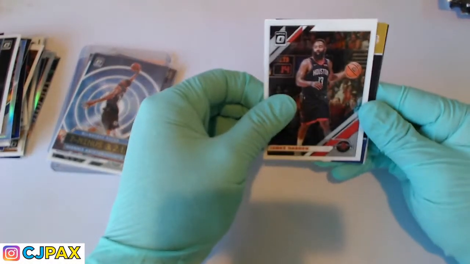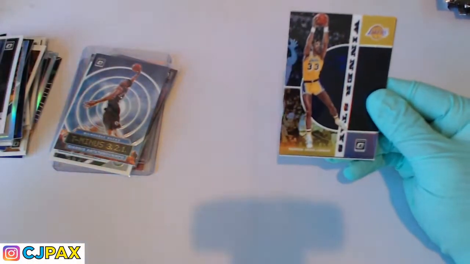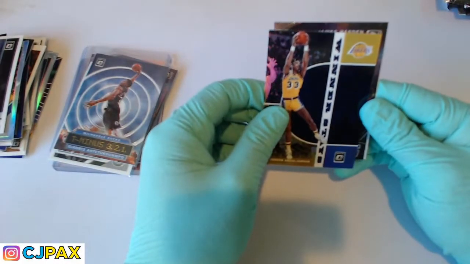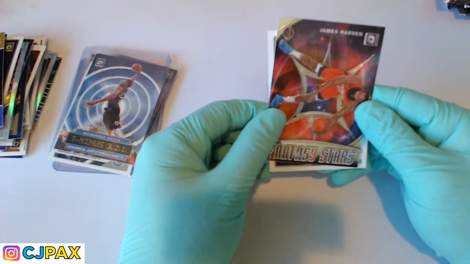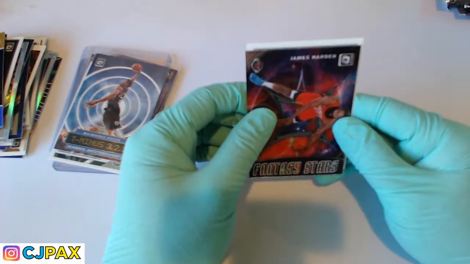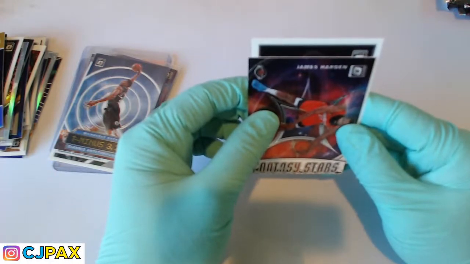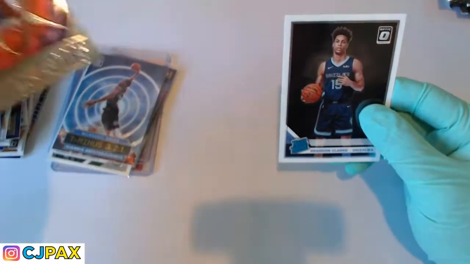James Harden. Ooh, it looks like a silver Winner Stays. It's Kareem Abdul-Jabbar. Ooh, that was LeBron. That is money. We have a Fantasy Stars James Harden. We have a blue looking rated rookie. Oh, please, please, please, please. That hairline. Please, please. Oh, Brandon Clarke. Not Ja Morant. What a tease.